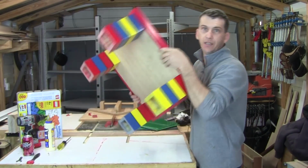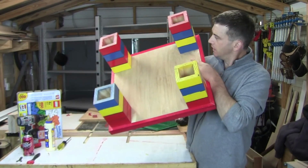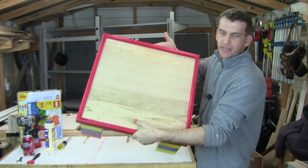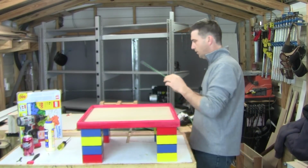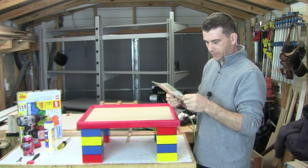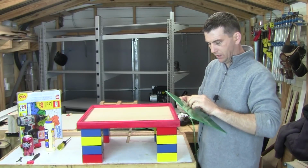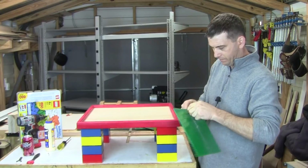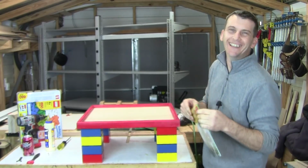Alright, so there is the basic Lego table, and again, I'll probably leave the bottom bare, but I am going to paint the top red, repaint it, and then after I get it all painted, we'll take the top out of the plastic, or the little base plates. They're childproof.